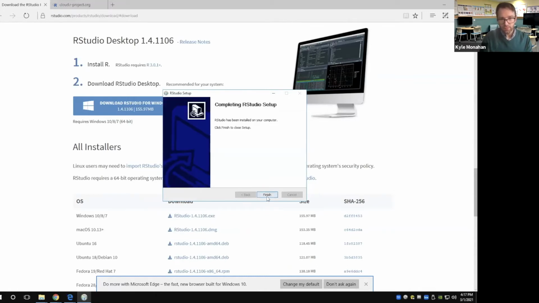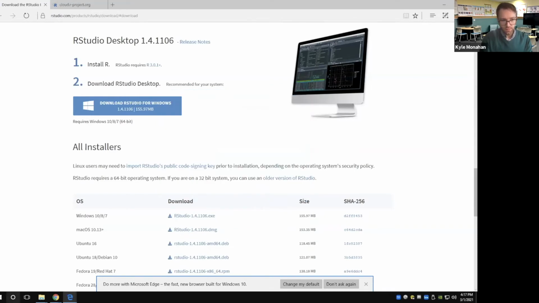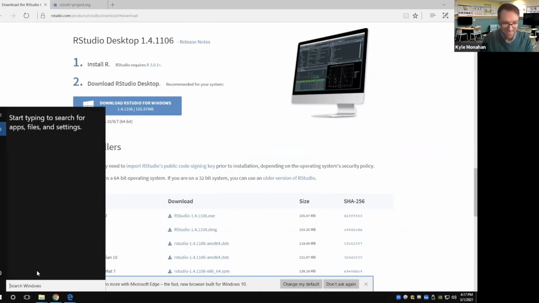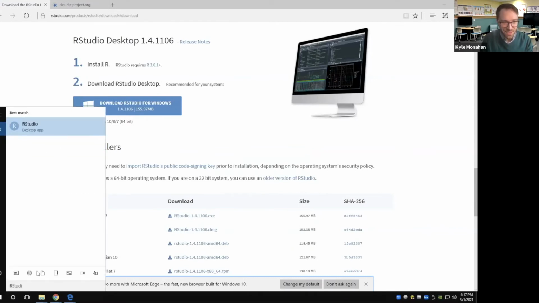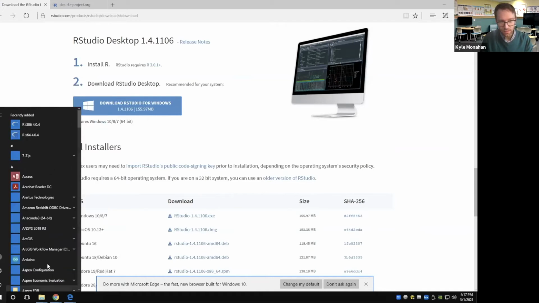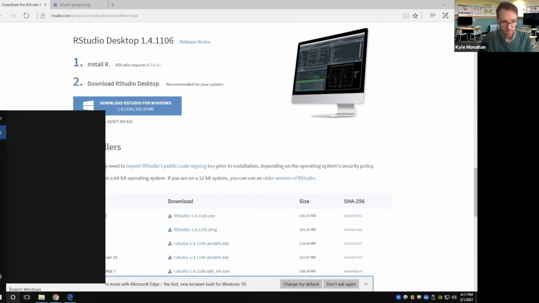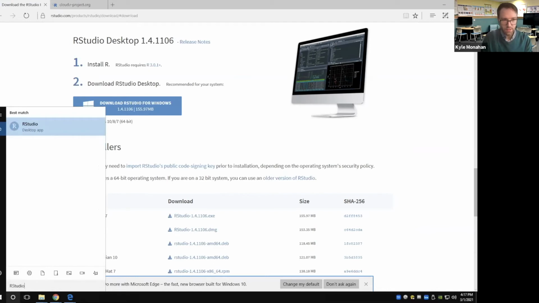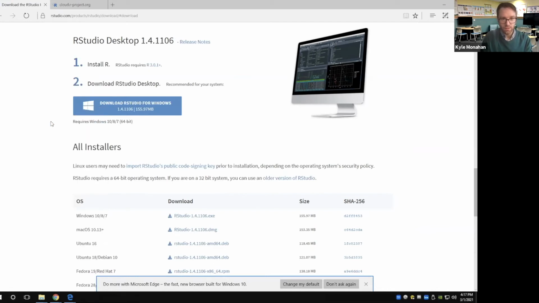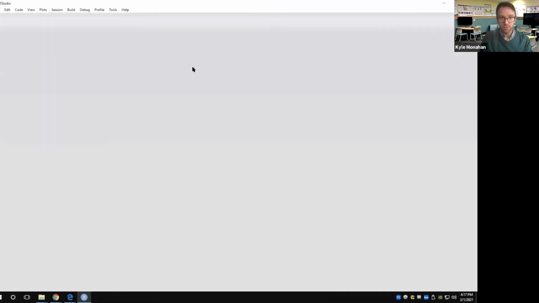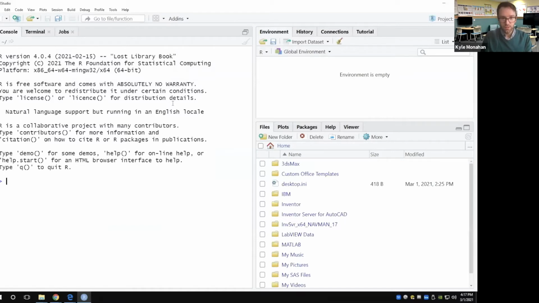And then we can click finish. And so here, if I go to, that's my email. Want to click here. We can go to RStudio. You can see down here by clicking on that search bar, you can also click on the Windows application and search for R. If you just search for RStudio, you can click on RStudio and see we have a RStudio application ready to go with R and RStudio both installed.